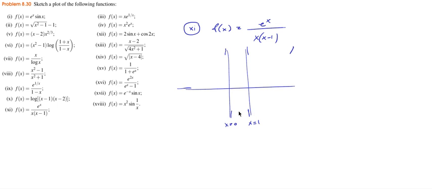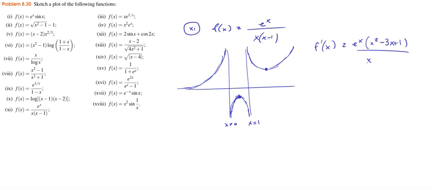And so now let's just connect the dots. This is never going to cross the x-axis actually, because the exponential is never 0, so this is going to be positive. Okay, so unless something weird happens, this is going to be like this, and this is going to be like this. No zeros, right? Now let's check, we need to find these two optima, right? So f prime is going to be e to the x, and then x squared minus 3x plus 1, this is what you get.